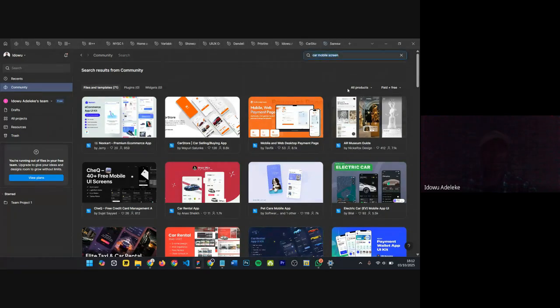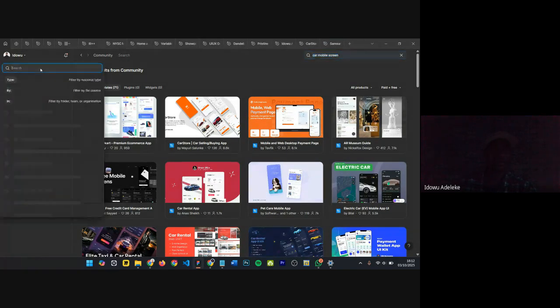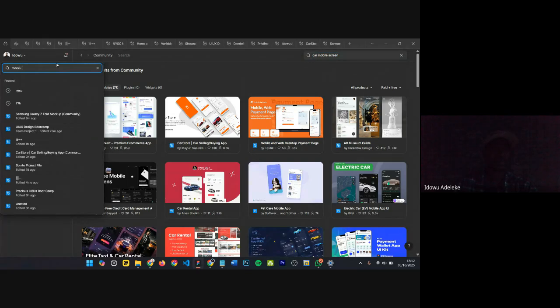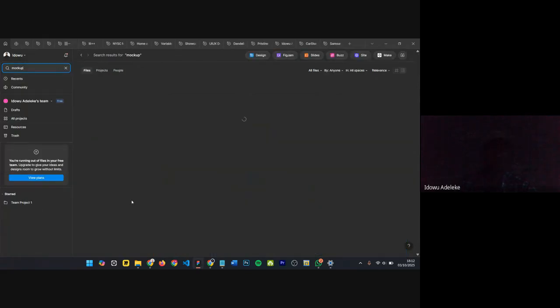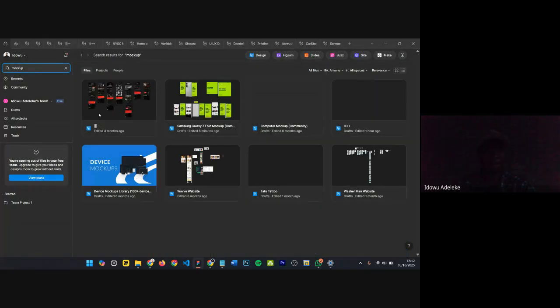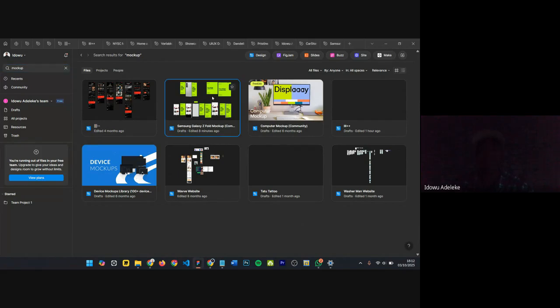I'm supposed to see mockup here. Now on this side. This computer mockup. Let me open this guy again. Just try to fill this one in.